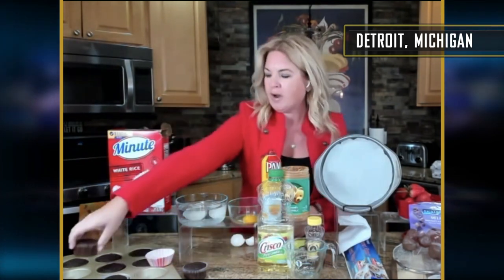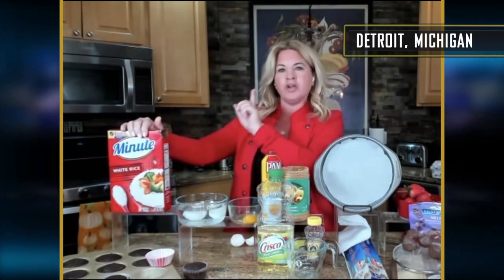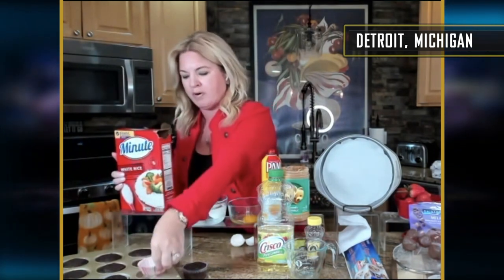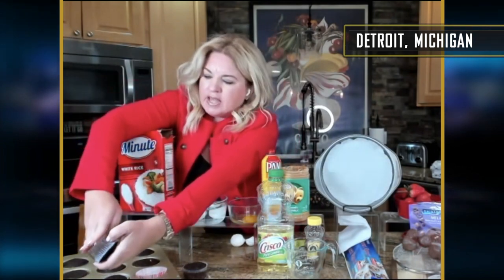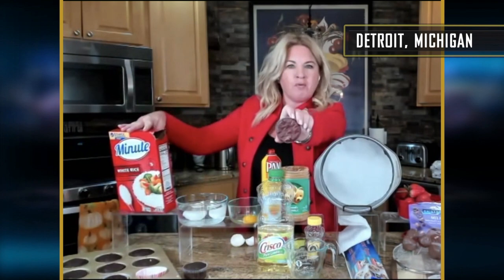Never again. So this is a hack actually my 13-year-old taught me. When you put your normal cupcake holders in, you're right, they're all kind of greasy and wet. Here's a great hack. Go into your pantry, pull out your box of rice, put a little bit into your hand, and you're just going to sprinkle this into the bottom of each of the cupcake holders. Put your paper in, bake, and when they're ready to go, let me pull one here, you'll have the rice that's stuck on the bottom. But guess what? It is dry as anything and no grease because that dry rice has sucked up all of that grease. It's brilliant. Sometimes the solutions are right there in your pantry. And again, I didn't even know it.